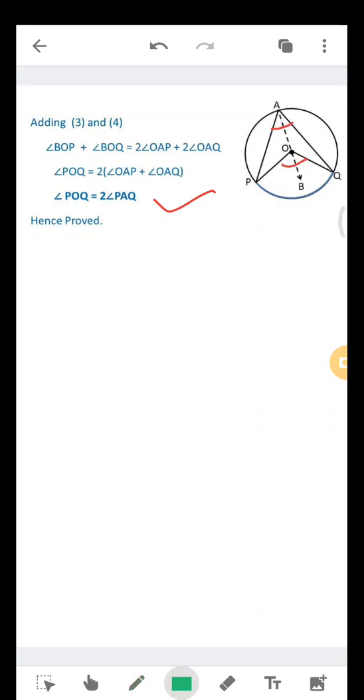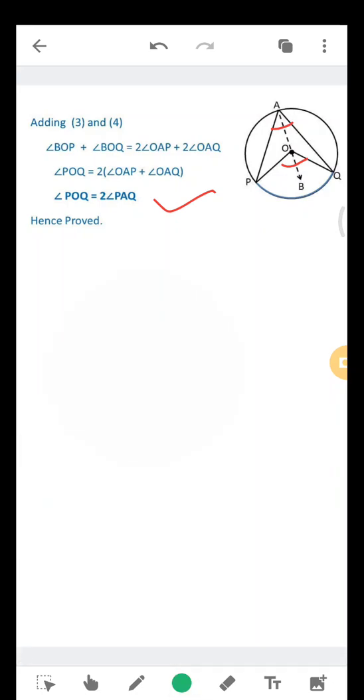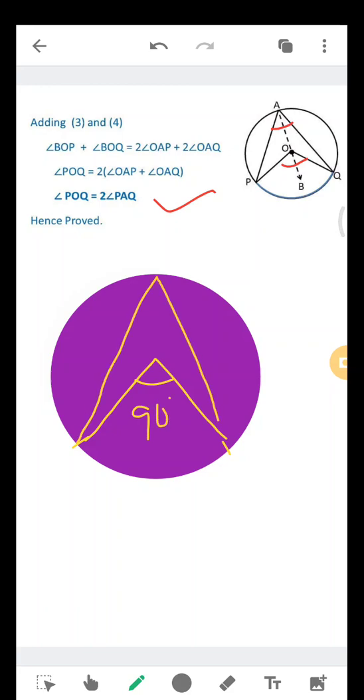So we can use this theorem in any problem where it is applicable. This is one of the most important theorems in this chapter. Using this theorem we can solve different questions. Let's quickly see one question. If the angle made by this arc at the center is, say, 90 degrees, then how much will be the angle made in the remaining part by this theorem? This angle will be half of this angle, so this will be 45. You can solve many MCQs by using this concept.